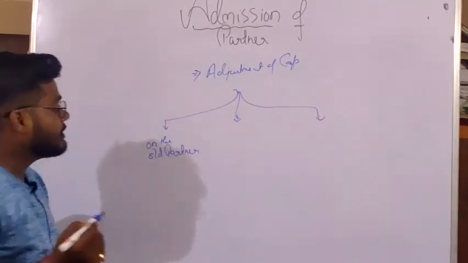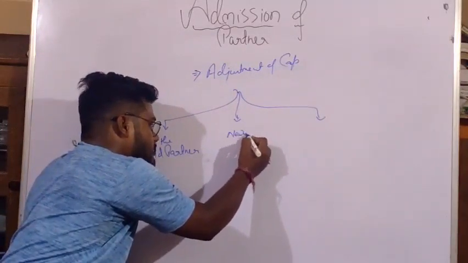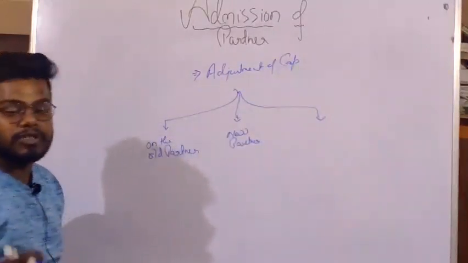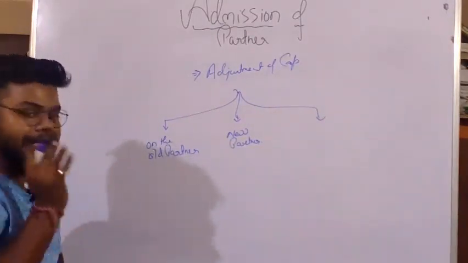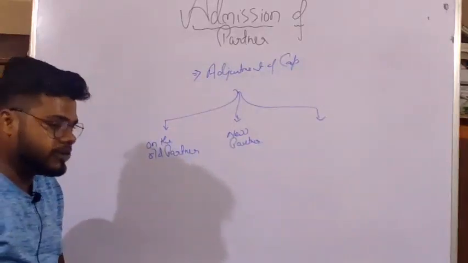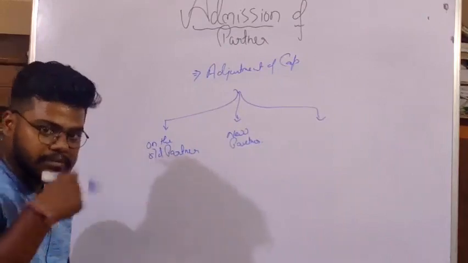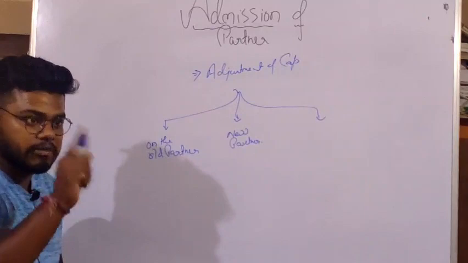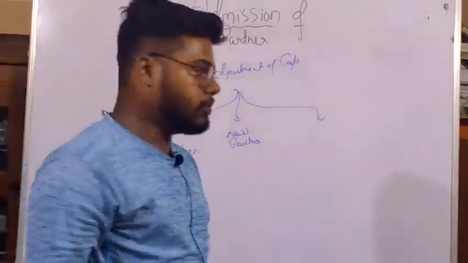Yes sir. Then again, a case comes on the basis of the new partner. Sir, new partner? Yes. Suppose A and B are partners and C is going to be admitted, and C has been told by A and B that you need to bring this much amount. Then see what he will say: I will bring this much amount, then your capital should be that much according to the profit sharing ratio. If you are earning more profit than me, then your capital should be more than mine. Yes, that is called on the basis of the new partner.